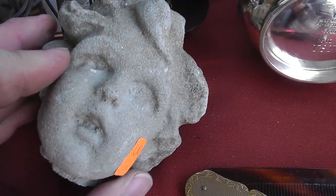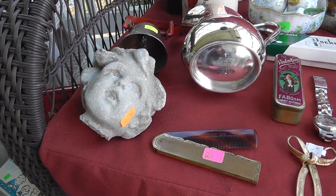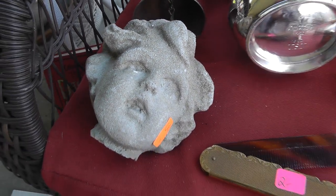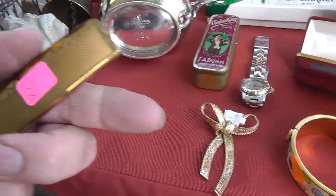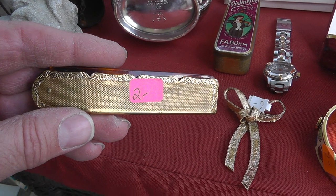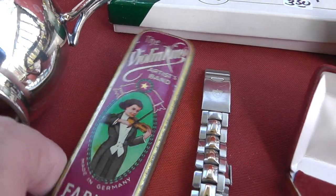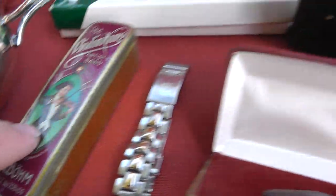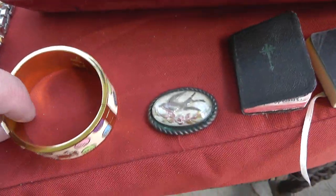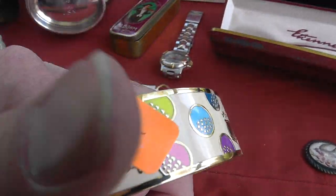Three bucks on the cement head — I'm going to keep that for myself. Not quite sure what a good purpose for that would be, but maybe put it like coming out of the ground or something. The little purse comb is Stratton, England. Violin King — I guess the string originally came in here, right now it's full of hairpins. Croton watch for two bucks. Seven bucks on the Masters bracelet — depending on the color, these can bring as much as $150.